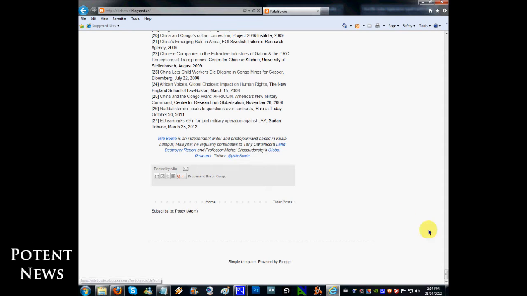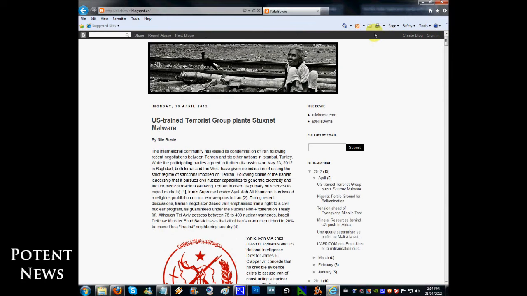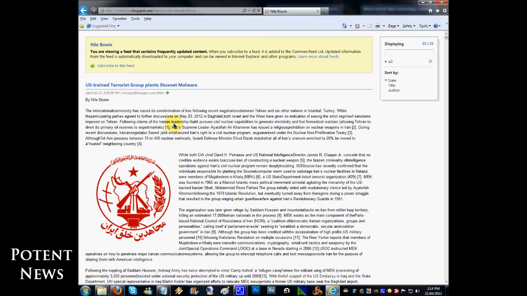Now, when I click on this, I'll probably get to the same thing that I will get to if I click on this, where it says RSS or Atom. Again, I don't know what Atom is. I click RSS, and then it brings me here. This seems to be a different way that the website is formatted.